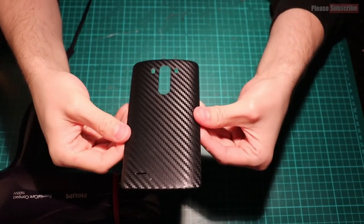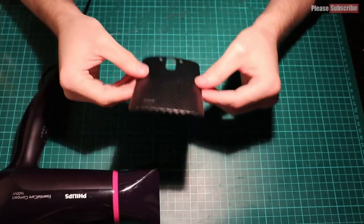And it's finished. I've also made a gold one and all of these.